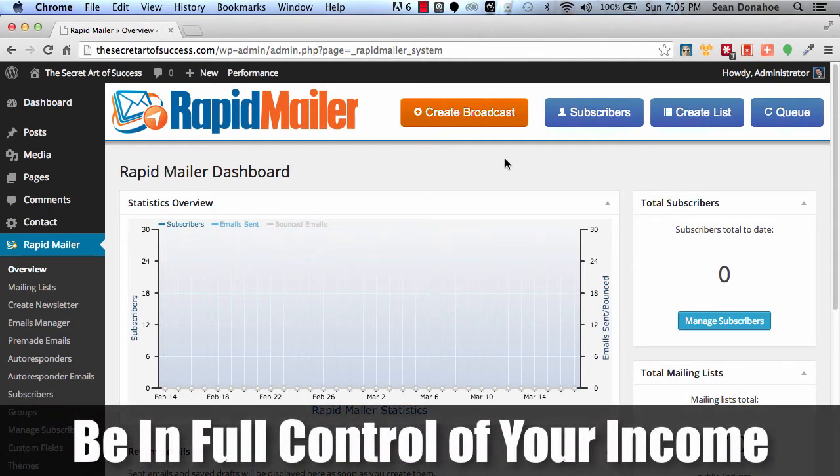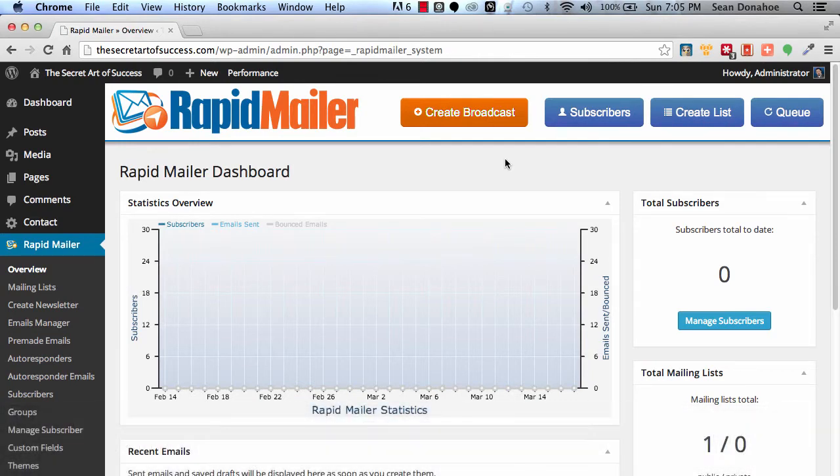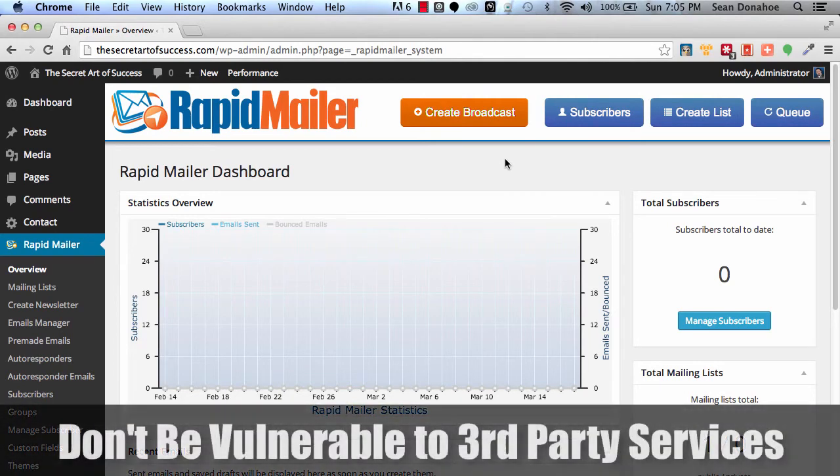Email marketing is a multi-billion dollar business. And if you're building a list and you know how powerful a list and money is in the list, well, that's all well and true. But if you can't mail out, if you don't have control of your business and you're placing your entire business income in a third party's hand and under their control and whim, then you have a huge risk.